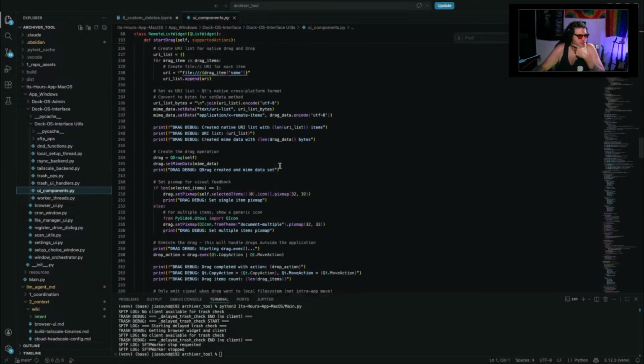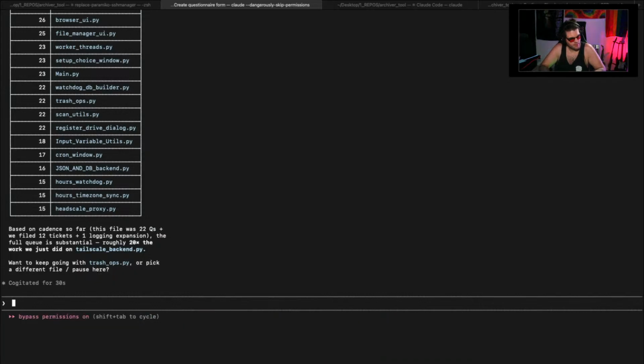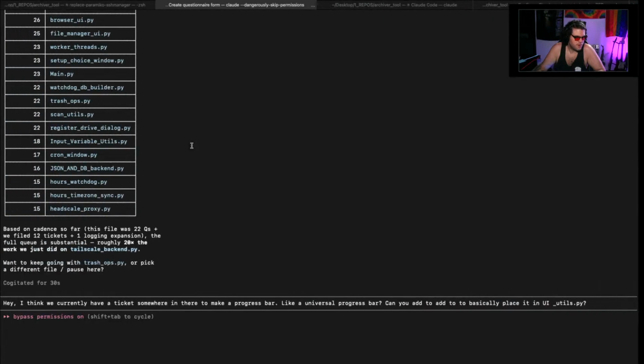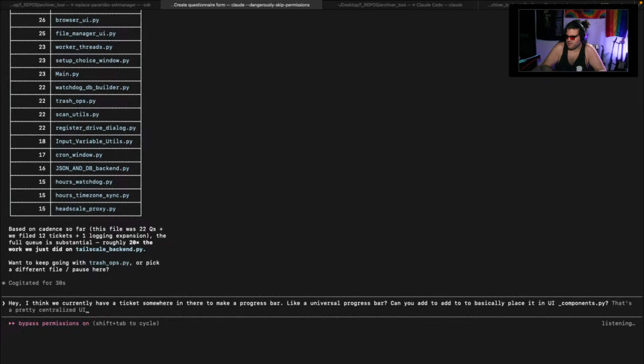This is main browser UI components. Hey, I think we currently have a ticket somewhere in there to make a progress bar, like a universal progress bar. Can you place it in UI_utils.py? Or components? That's a pretty centralized UI component file.